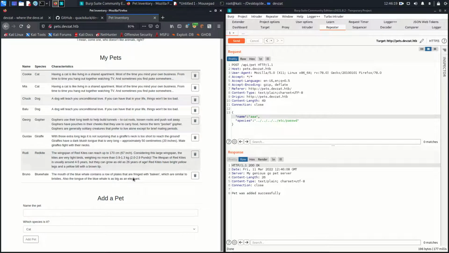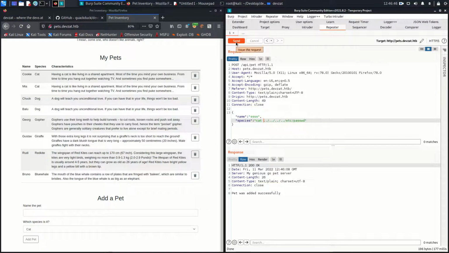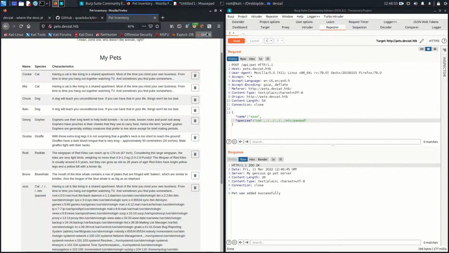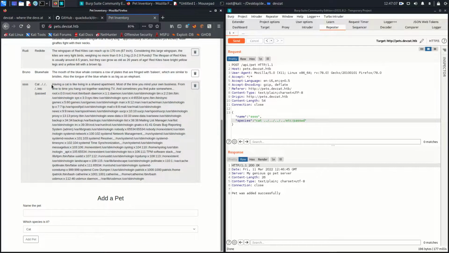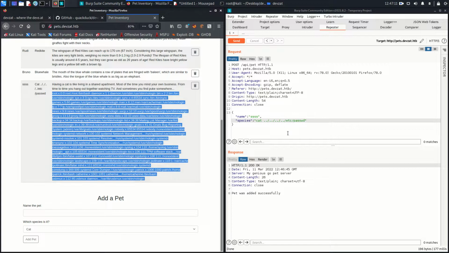Nothing. Okay, let's say we are going to choose species as cat, space, because cat is also a command and here is also a species. Maybe that makes sense. Refresh, boom. I really don't know whether it works with the cat command. It takes this cat as the cat command or what, but it works. So as you can see here, we have the result. We have read the /etc/passwd file.